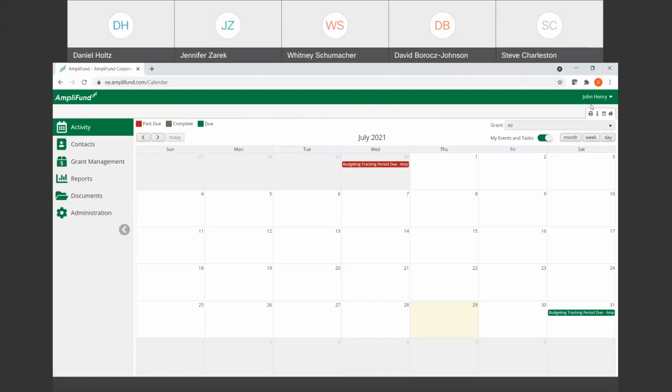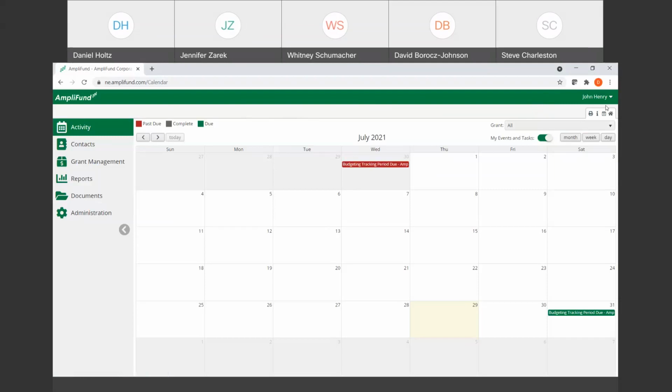In addition, you also have your user drop-down menu, which is specific to your username and to your user account. So just click on the little drop-down arrow next to your name, and you'll see a list of options that are specific to you. Here, you'll be able to change your password. You'll be able to access your applicant portal if your organization is in the process of applying for an opportunity as well. So there are a number of features here that are specific to you.